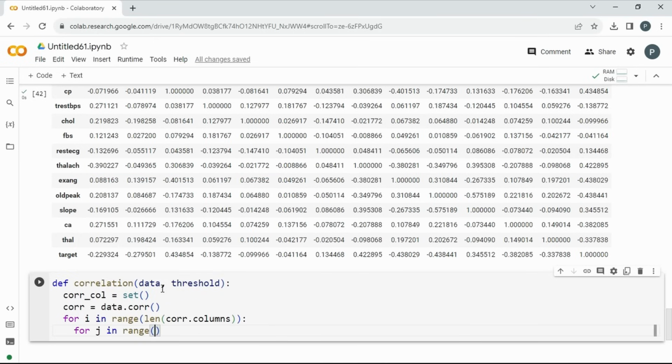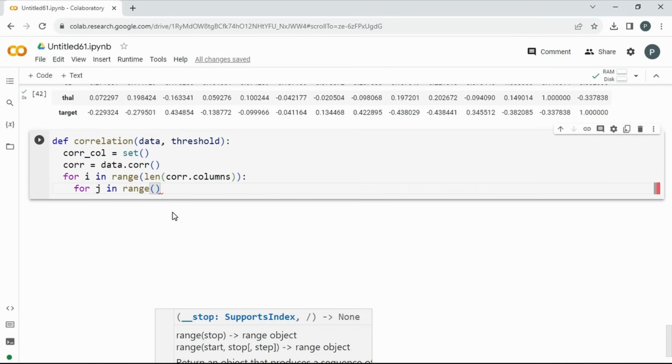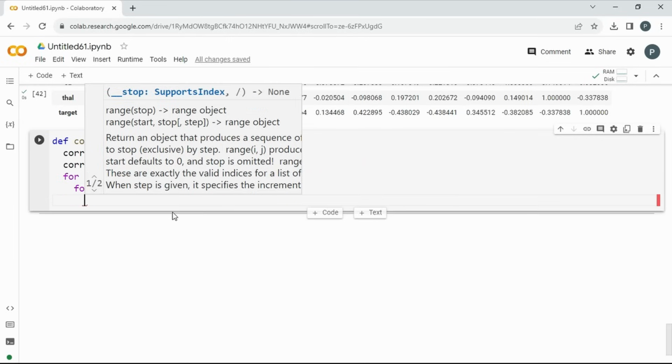So if you plot it, you can find it will go one by one and take all of these individual values from all the rows in all the columns. So in the range of i we need to go.